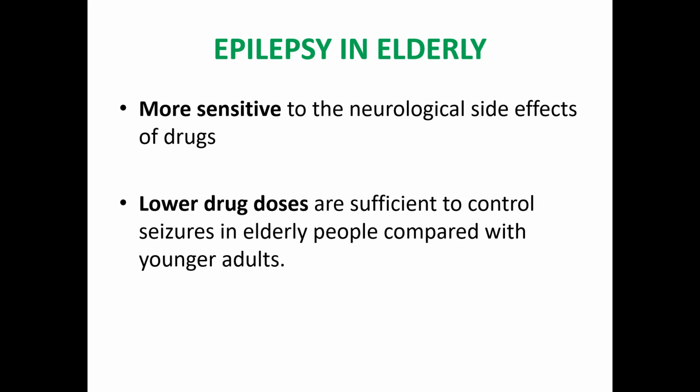Because elderly patients have more sensitive neurological side effects from the drugs due to the increased drug concentration in the serum. Lower drug doses are sufficient to control the seizure. You should know the minimum dose at which the patient will have complete remission of the seizure. According to that, you need to give the dose of the drug.